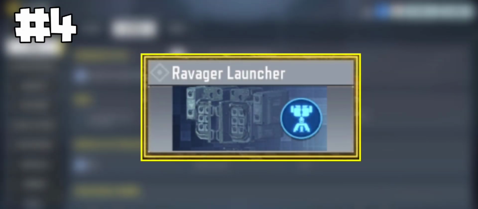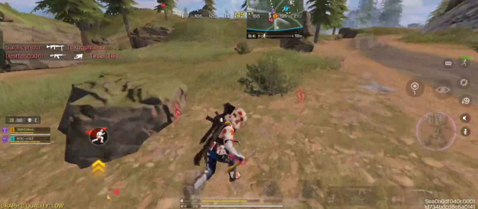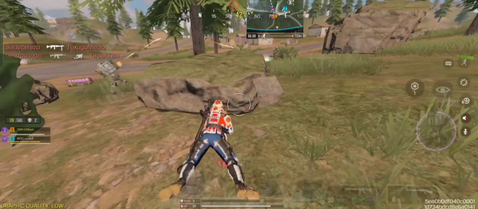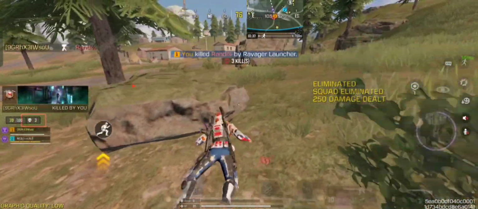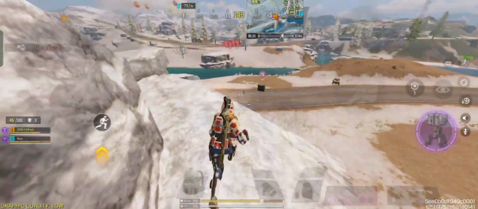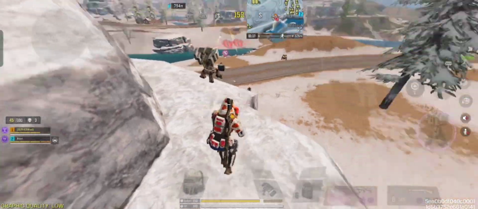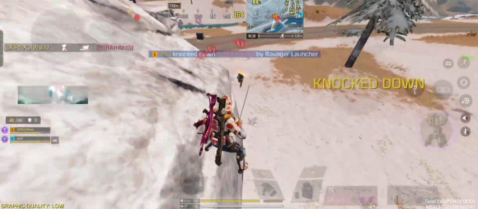Coming at number 4 spot, we have Ravager Launcher. Ravager is one of the most toxic class inside Battle Royale. In Ravager, players will be able to deploy a time-limited sentry turret that automatically attacks enemies within range. If the turret's line of sight to the enemy is blocked, it will automatically lock on the enemy once they are back in range or line of sight.